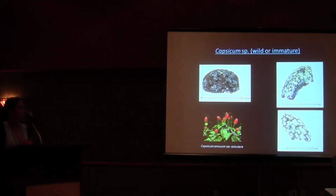And then I was very happy to find some kind of capsicum, so chili pepper. This one was a whole seed up here. It's rather small when you compare it to the modern seeds. And so I'm trying to call it perhaps a wild chili pepper. We know that the Capsicum annuum, the variety of Candelaria, probably around there, so they could have been using the wild chili pepper, but it could also be an immature plant, I don't know. And then there were also these seed fragments, the coats of the seeds, within the fire shrine. Oh, this comes from the fire shrine. And these were from different seeds, though, from this one. It was from a different layer.